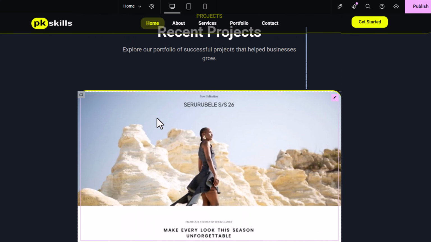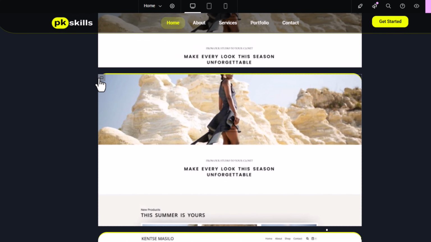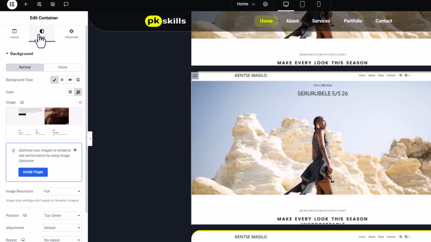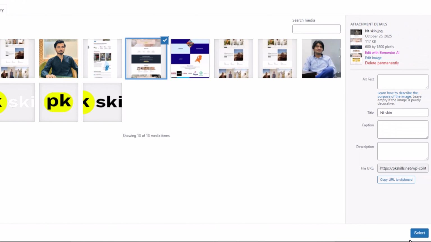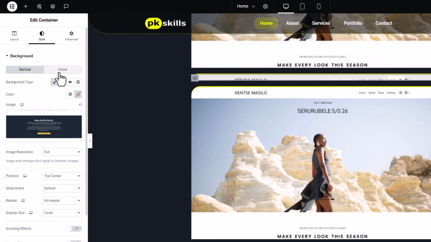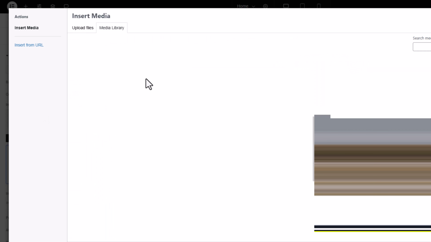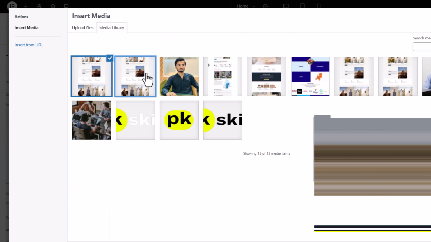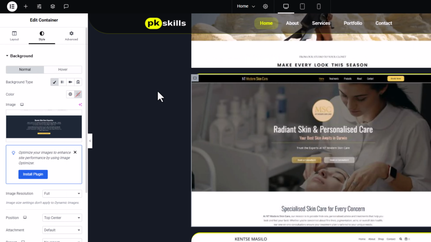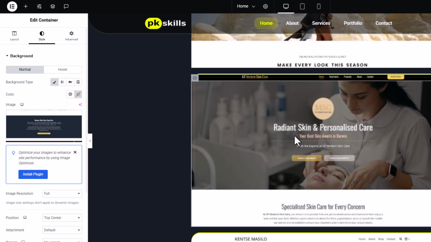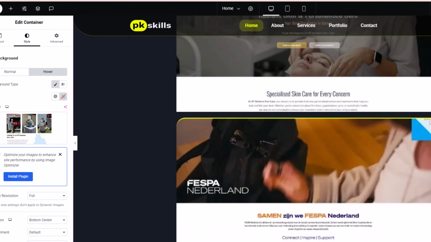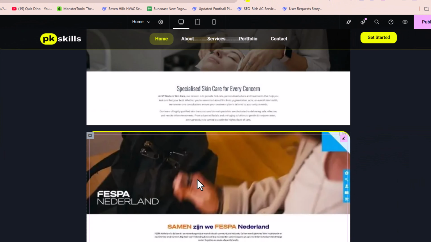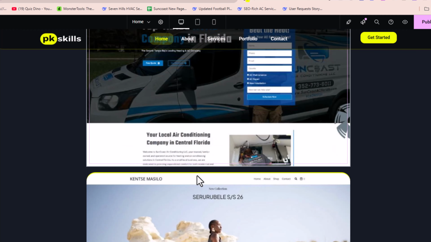Now we have 5 sections, and for each section I will change the background image. For example here I am changing the background images, so that it will not be the same for all. So here I am adding my other projects in other sections. So one by one I am changing the background images here. Now you can see the background image and the normal image I have changed for this section, and also for this section I am going to change. Now for the 4 sections I have changed all the images for the background and the hover background images.